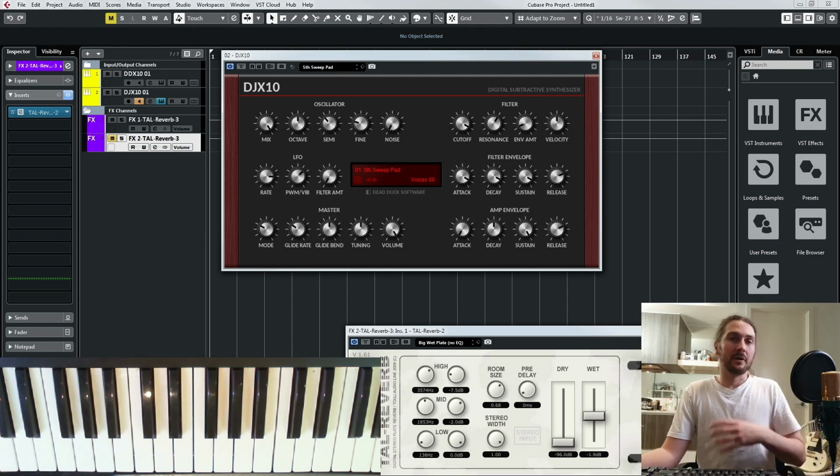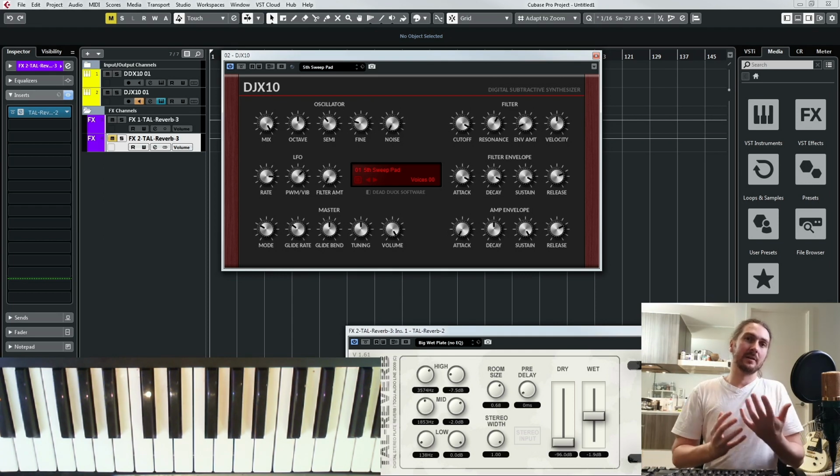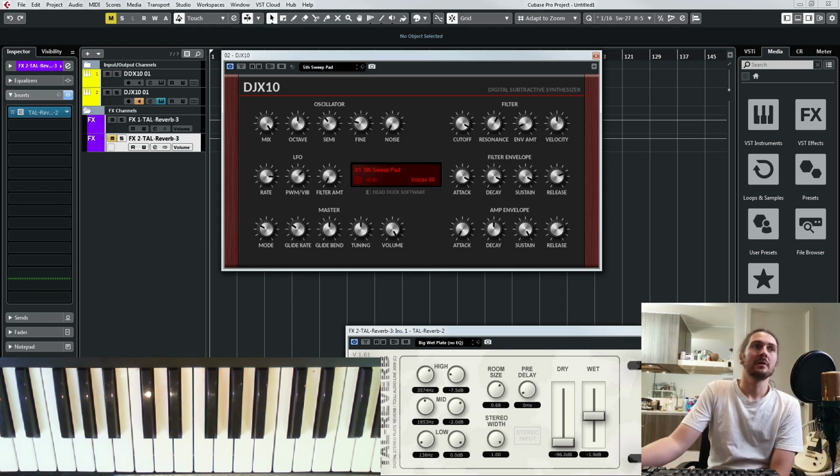That way you can do the fifth sweep pad, which is basically a fifth and your actual fundamental, and you have noise. Normal LFO controls, filter, that controls the pulse width modulation or the vibrato, and there's a rate control. So these are two depth controls.